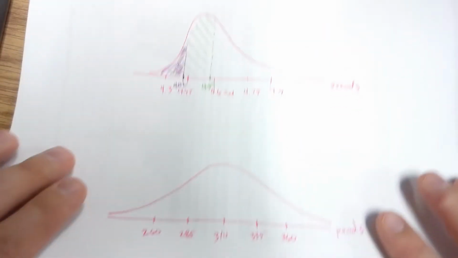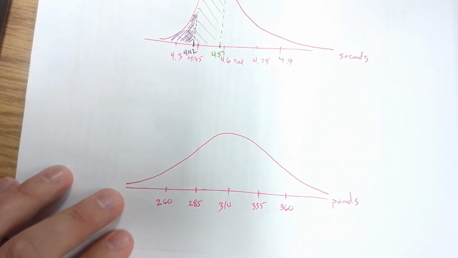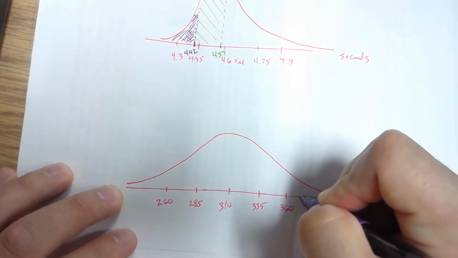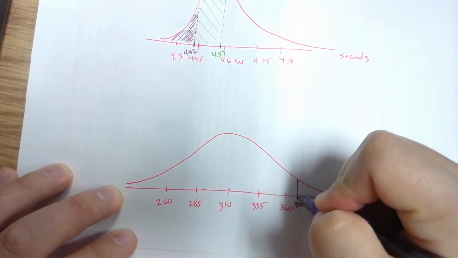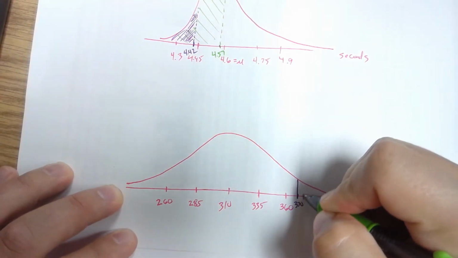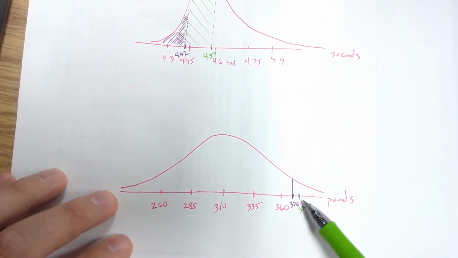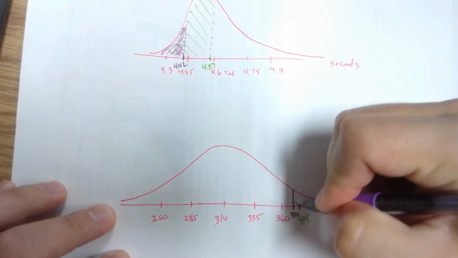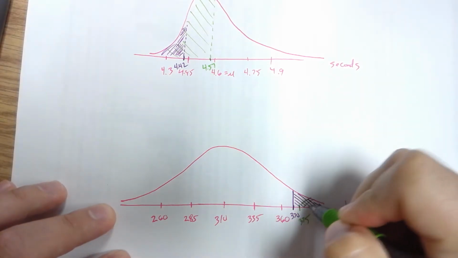And I'm going to switch it down here with the weight in pounds. So we had player A, I'll use purple again. Player A lifted 370. Again, rough sketch, about here. Player B lifted 375. And you can sort of see right on the scale just how much more similar these two numbers are than these two. So you could even shade. This is how many people beat player A. So it's not too many. Same with player B. Again, they were outliers.